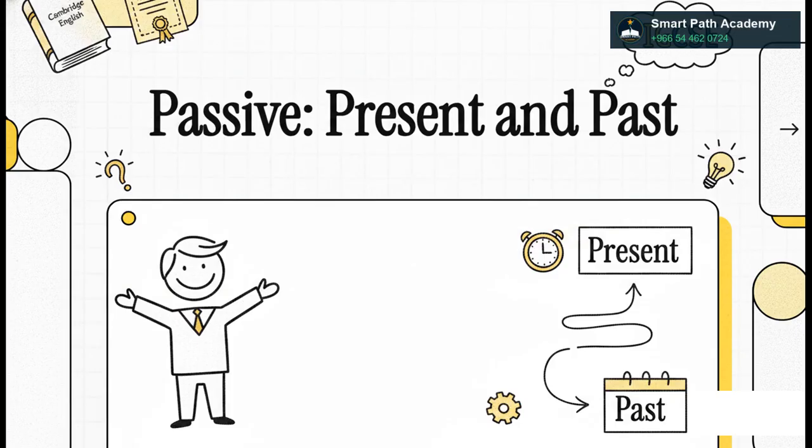If you're a student in grades 6 through 9, maybe gearing up for your Cambridge English or IGCSE exams, well, you are in the exact right place. Today, I'm going to be your friendly guide as we explore a seriously cool grammatical tool. We're going to break down the passive voice, specifically looking at how it works in both the present and past tense. Let's get right into it.